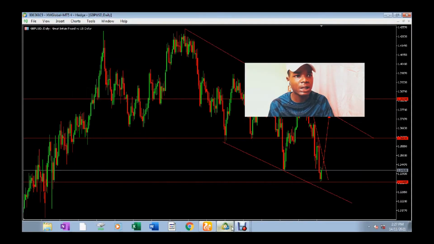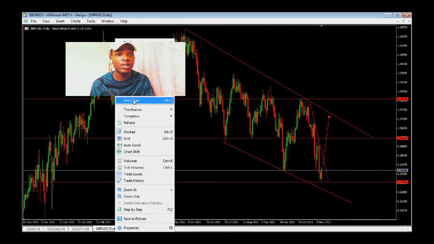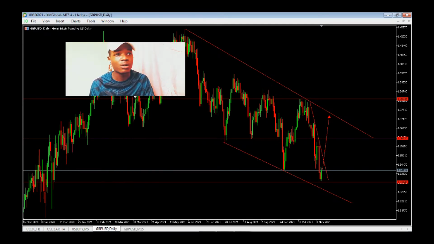So now let's go to the charts. The first currency pair I have is Great British Pound USD, as you guys can see on the screen, and I'm looking for a buy. Firstly, before jumping into the trade, I would normally go to the highest time frame, which in my case is the daily time frame. I'm just gonna go through this quickly and make the video short. As you can see, I draw my resisting trend line on top, then my supporting trend line.